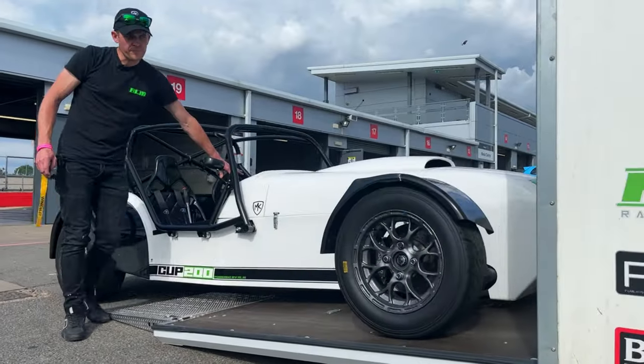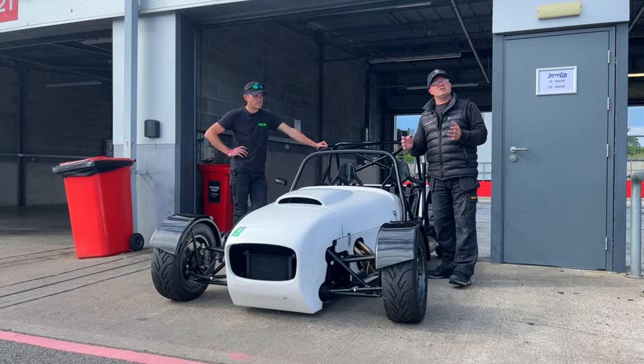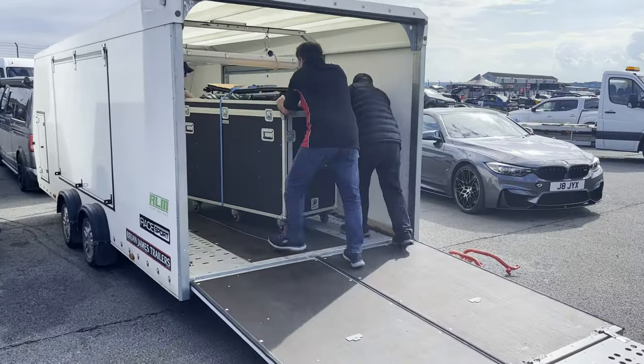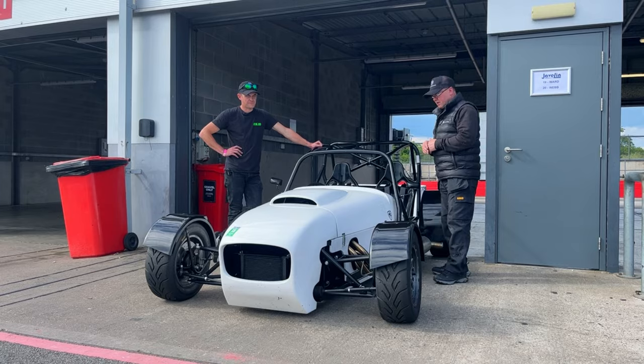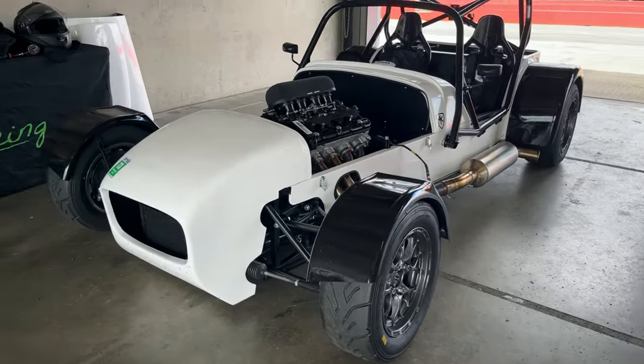Now, if you want to get involved in the Cup 200 car, Rich is here to support you with that. We'll be doing some more test days. Test day one has gone absolutely stonking. We're super happy with it. I think there's going to be some really challenging, some really serious cars with this. I don't even know how to wrap this up, other than to say, I can't believe how many boxes we've ticked today.